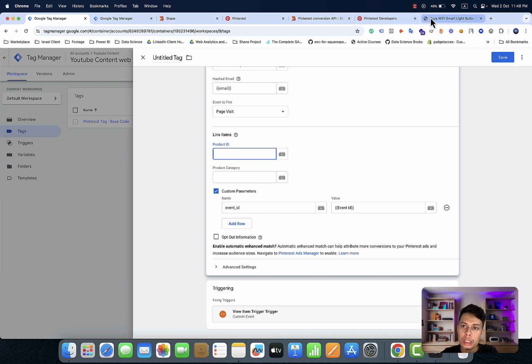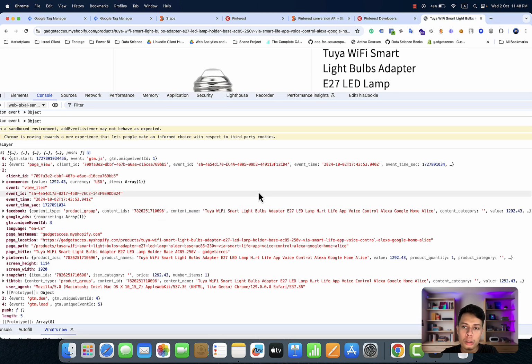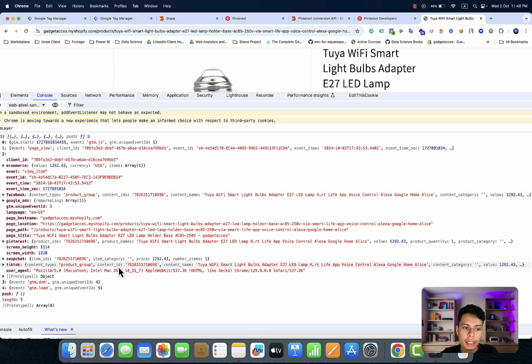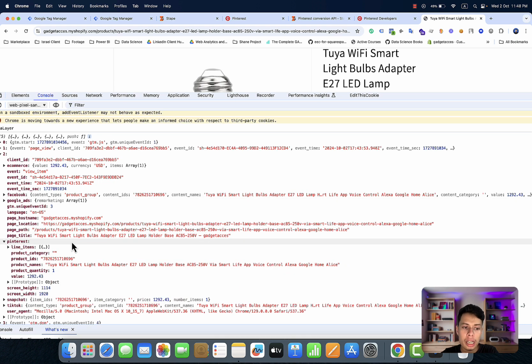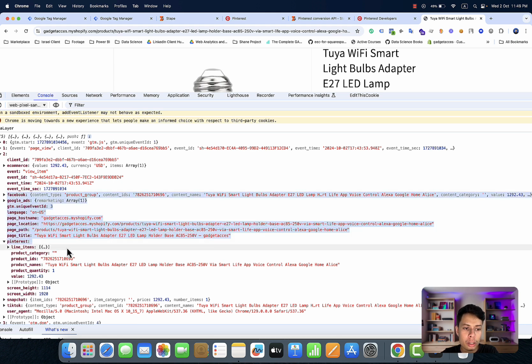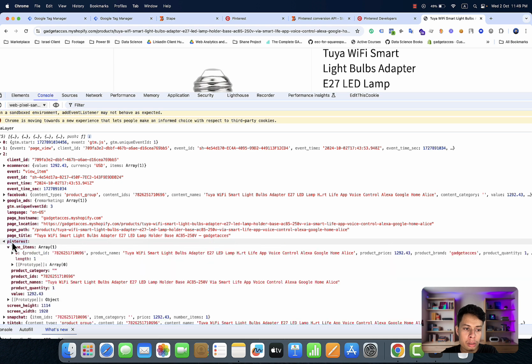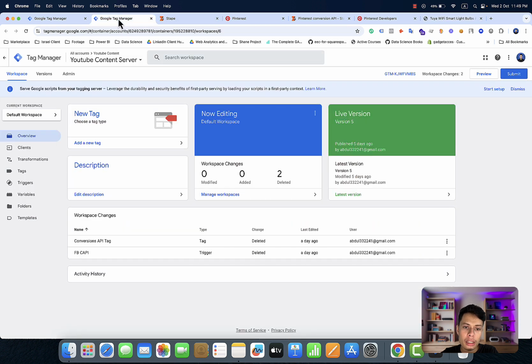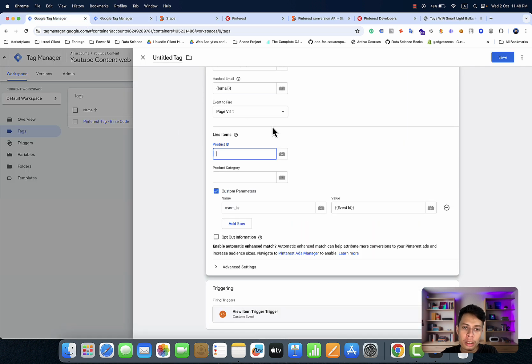If I go to this website backend dashboard, I can see there are different variables for different platforms. And if I look here, I can see a section for the Pinterest data layer. If I scroll down in the Pinterest section, I can see the product ID, and we need the product ID and maybe the product category, okay.